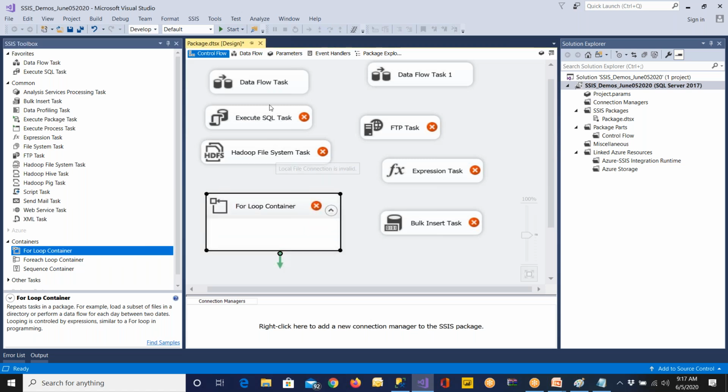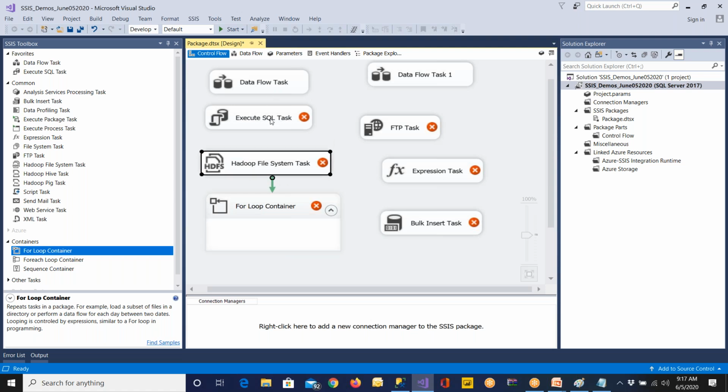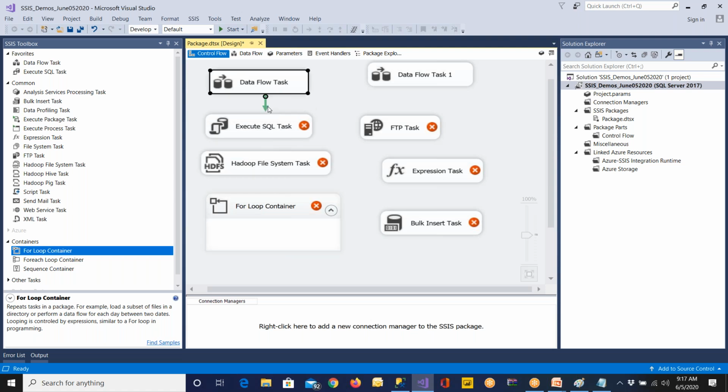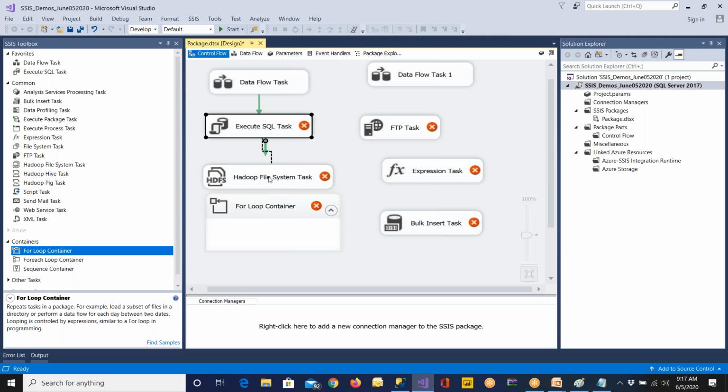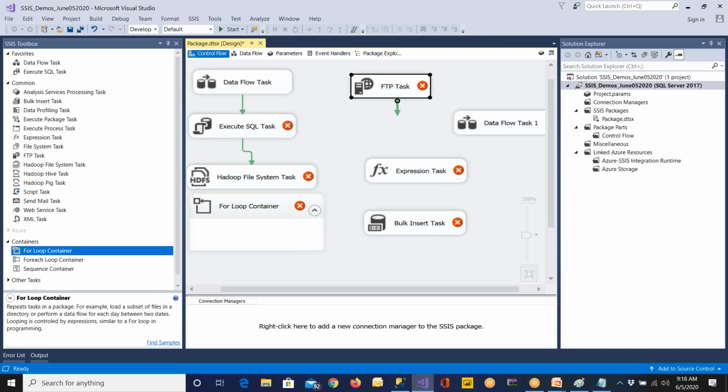Now I would like to connect one by one, something like this. I can run parallelly, but I would like to create like this. If I create like this, the arrow mark is called a precedence constraint. After completion of this, you need to start this. And after completion of this, you need to start this. You can give some kind of if and else. If something is true, you do this, else you do this. So that is a precedence constraint you can do.